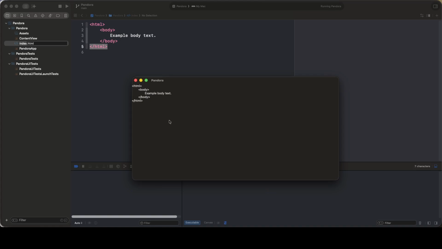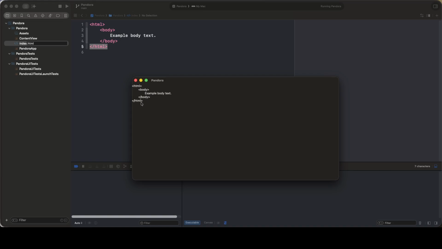Today we're going to actually start parsing this HTML, and the first part of parsing is tokenization. So we're going to split up the HTML file into tokens. So the HTML open tag is one token, the body open tag is another token. We'll have a token for each of the characters, and each of these end tags will be a token as well.